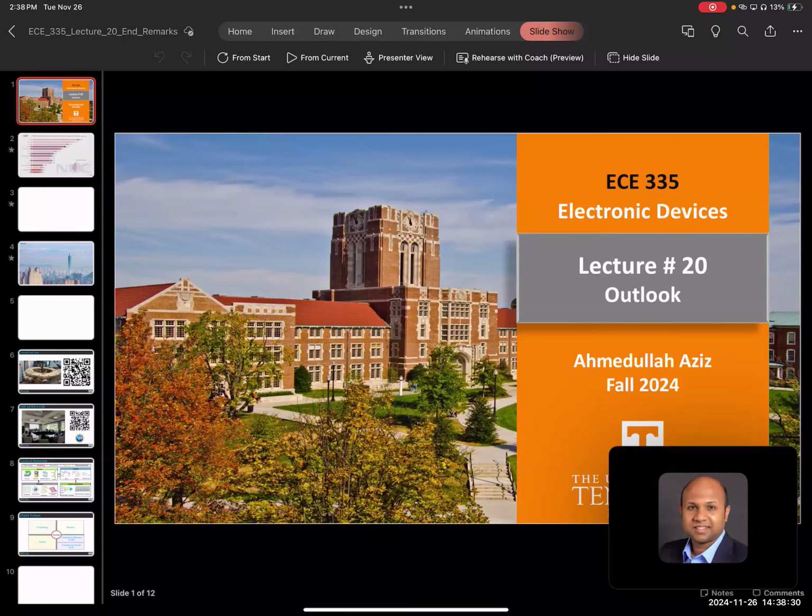Okay, moving to the next concept. Today we will have a very quick lecture. I'll just brush up on a few concepts, take some questions. It could be a long lecture if you have questions, but if not, then it's probably going to be very brief. I already uploaded a concept map. Please take a look at it once you go back home and check the Canvas.